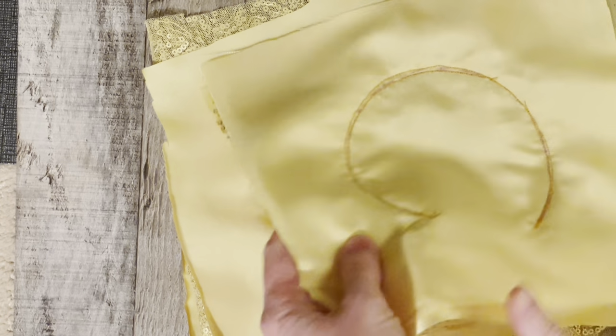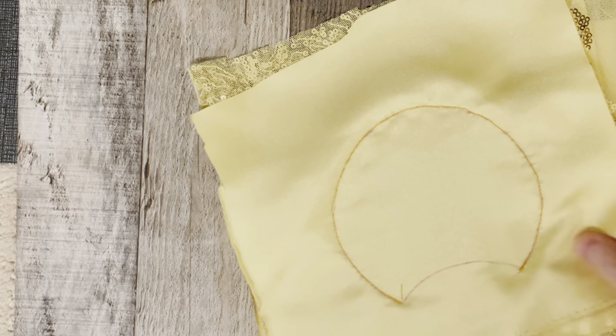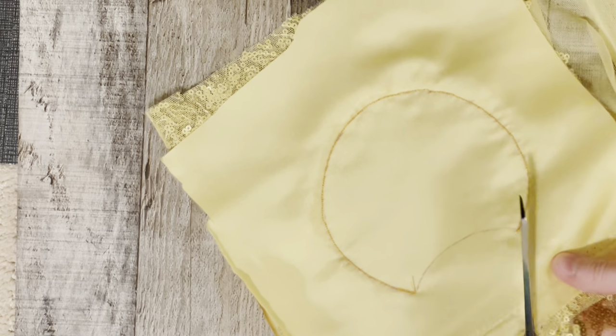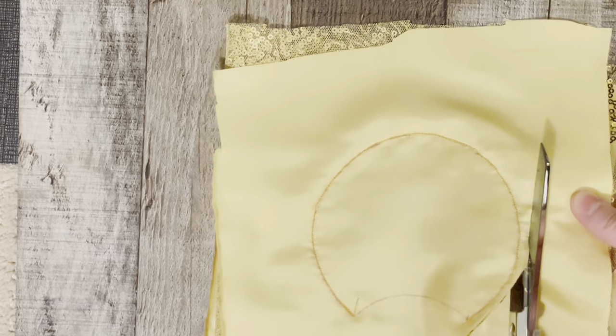Now, after you've gone ahead and sewn around both of your ears, again, leaving the bottom part unsewn, you're going to go ahead and cut all that extra fabric, leaving about a quarter of an inch around the ear itself, just so it doesn't come apart. And you're going to repeat that for both ears.